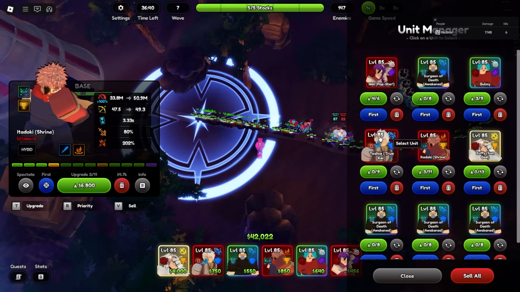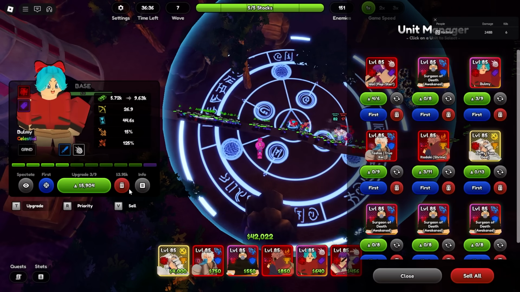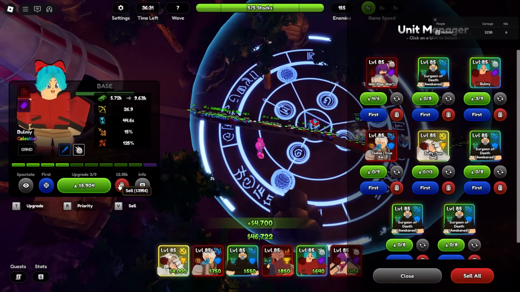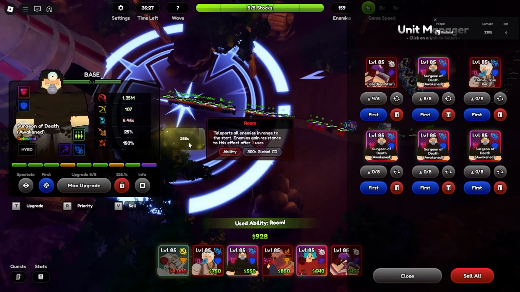Itadori kind of fell short around wave 7, and my idea here was to sell my other units and max out Law. And the timing on this was actually very important, not just so we'd stay alive, but because this is not the only Law ability I ended up using before the boss even spawned in.